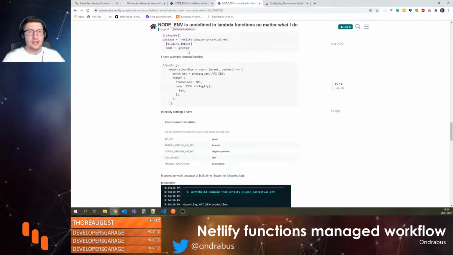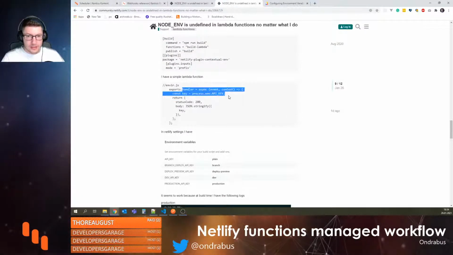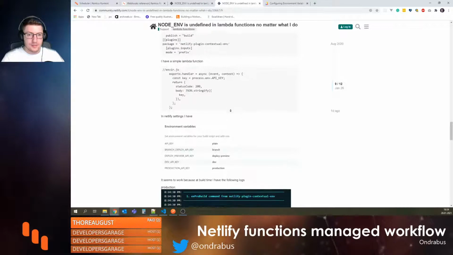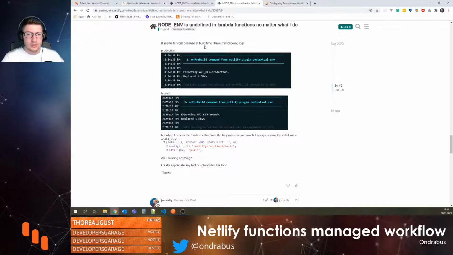Okay, let's see here. I think this is a similar setup as we guys have. Process env API key. Yeah, seems to work.